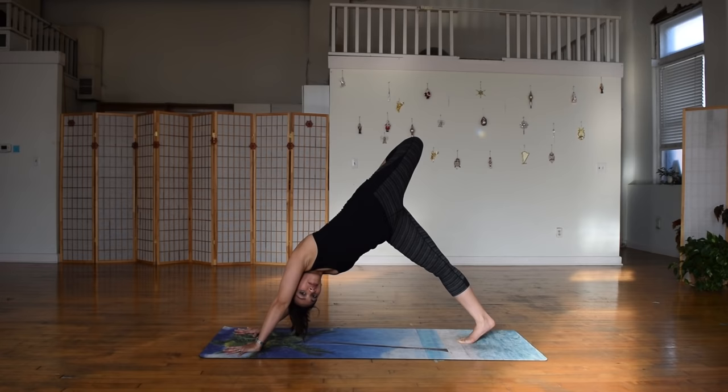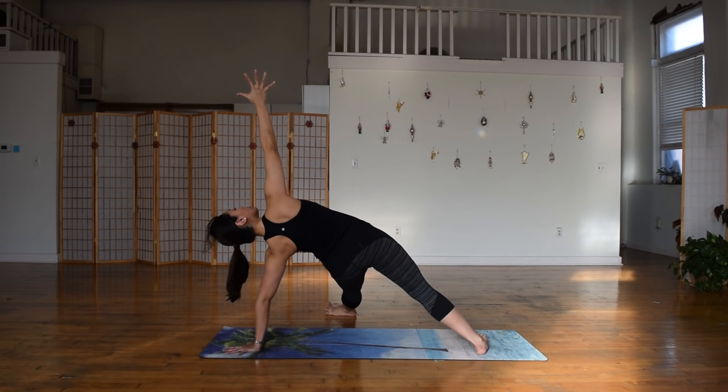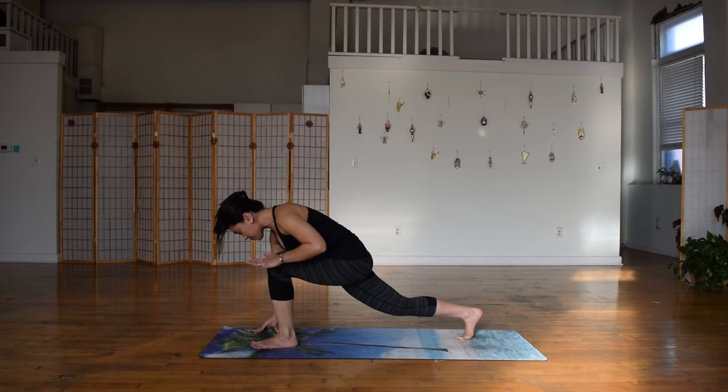Stay here or extend the left leg out. Plant your right foot down and reach the right arm up. Stay strong. Keep the breath going. Carefully release the right hand down to the floor. Downward facing dog with your left leg up. Step the left foot forward close to your left hand. Keep the back heel lifted for your high lunge crescent pose.